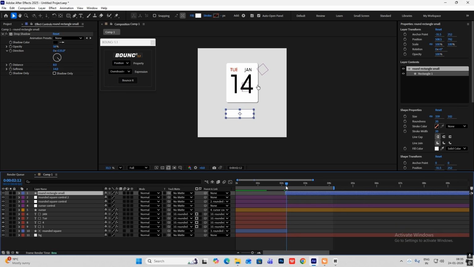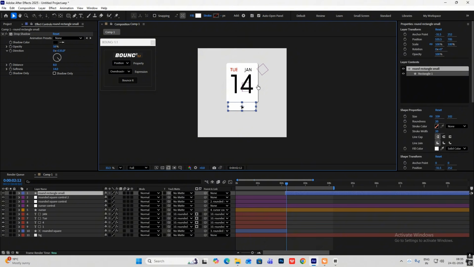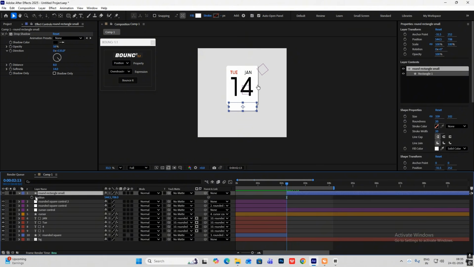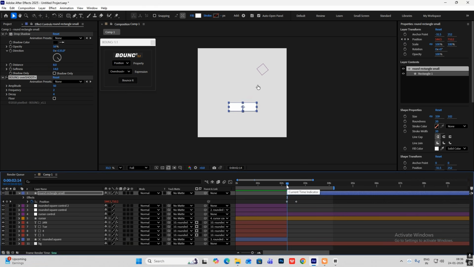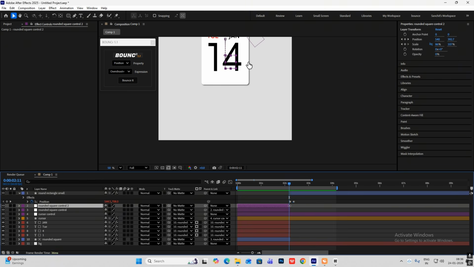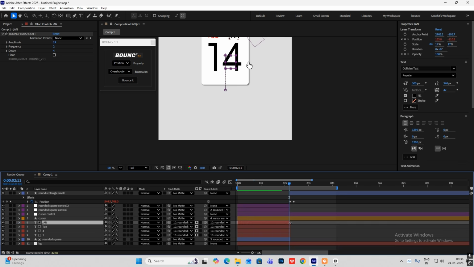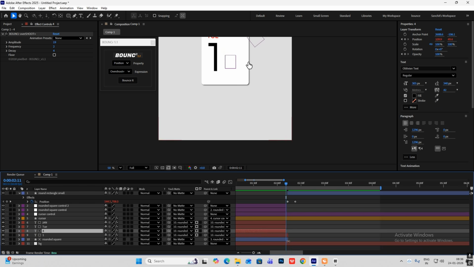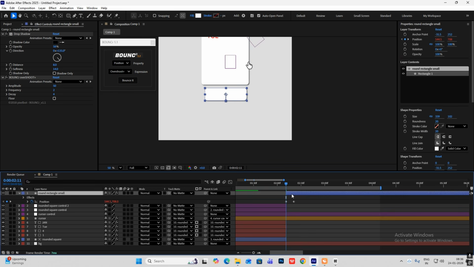So I'll first bring it out on top. Okay, put it over here and hit P for position. Go ahead and just bring it a bit down like this. Select these keyframes, bounce it. And now just bring these keyframes closer. So as you can see, it's overlapping here a bit. So what I want to do is basically bring these a bit more back by cutting it earlier, and bring this over here.